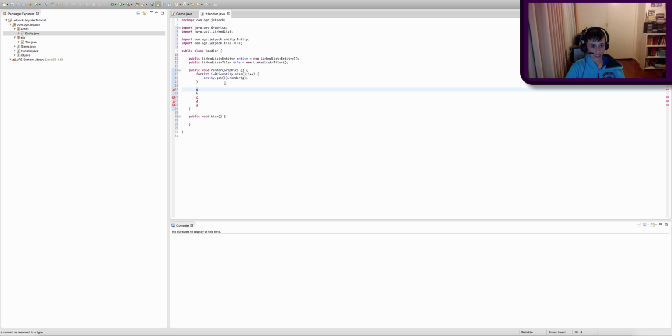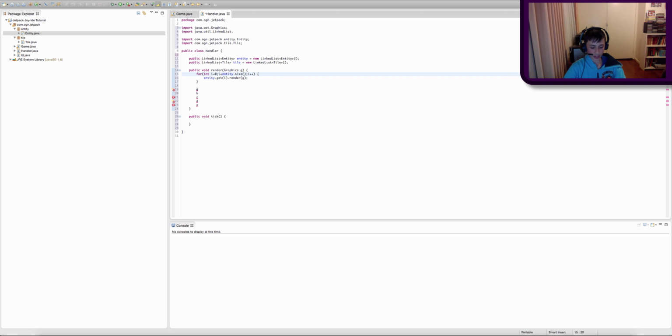Now you have to understand, because this is pretty important. I'm not sure if I explained this before, but Java starts counting at 0, and it doesn't start counting at 1 like a lot of us in the real world usually would. So if we're typing entity.get(I) and I is equal to 0, it'll go to the first entity in the entity linked list.